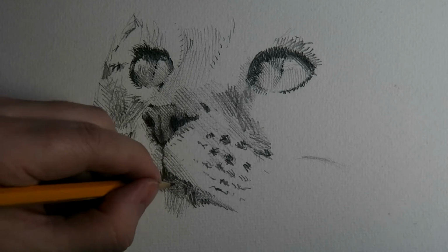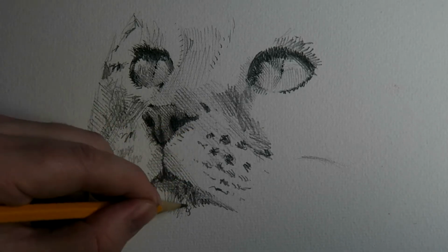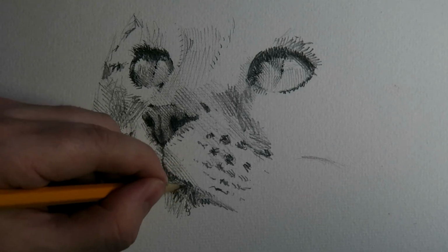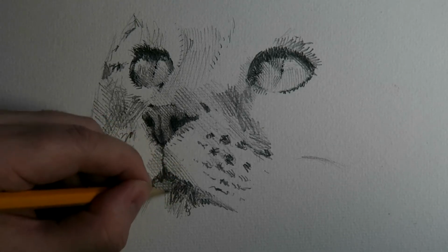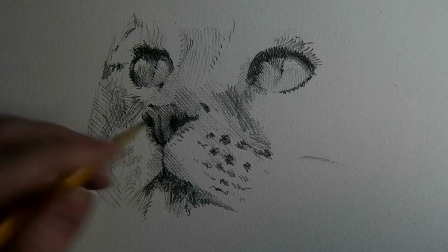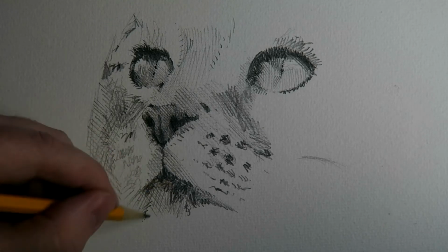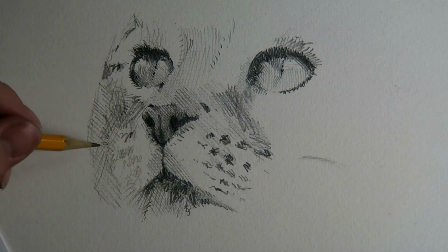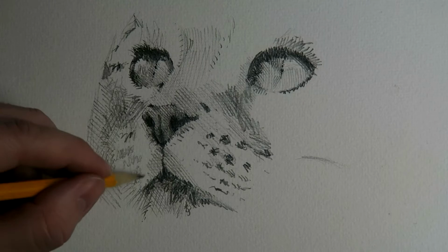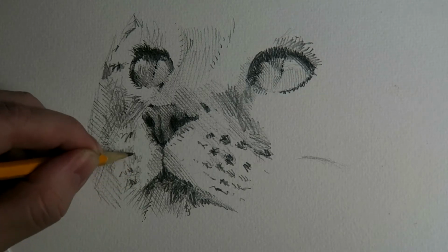And now I'm adding accentuations in the mouth. I think that area was a bit too smooth before those accentuations. Sometimes you have to watch out when you add hatchings of a certain tonal value that it doesn't become too much of a smooth, equal block of hatchings, that it's too tight or something.